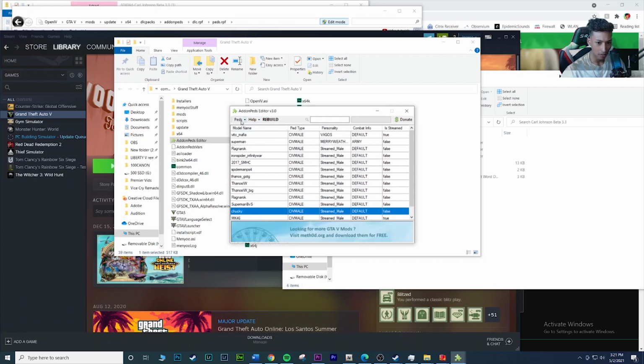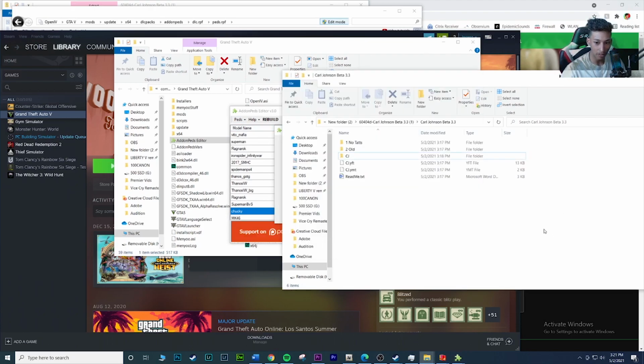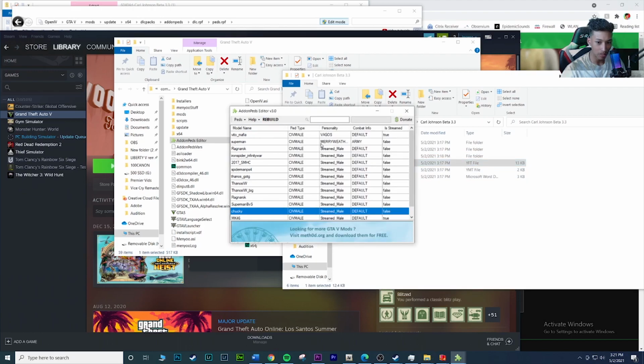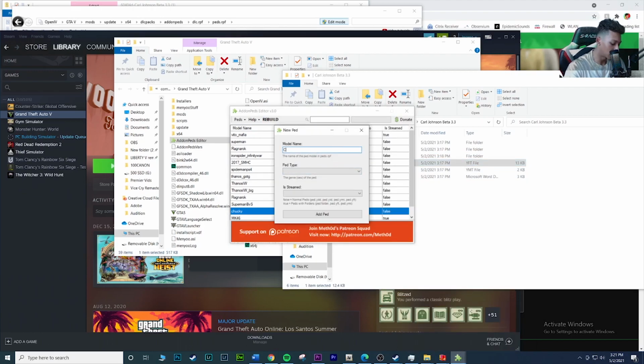Delete, yes. So I'm going to go to peds, this little menu right here, go to new ped, guys. There we go. And then the model name, you need to type in the exact name of the file of the mod. So in this case, it was just CJ. I think they should all be named the same. It's just capital C, capital J, and that should be the name. So type in CJ, and if you type it incorrectly, if it's not a capital C or not a capital J, it won't work. It needs to be exactly typed in how it's named.